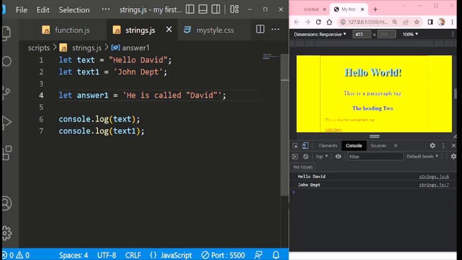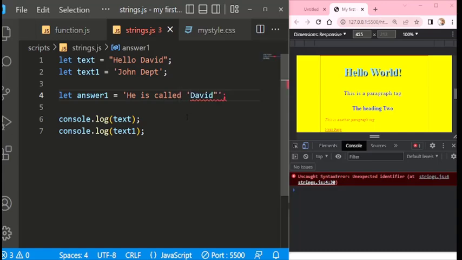So what is this actually saying? You can use quotes inside the string as long as they don't match the quotes surrounding the string. So if I come down here and put a single quote, you see it will give us an error.